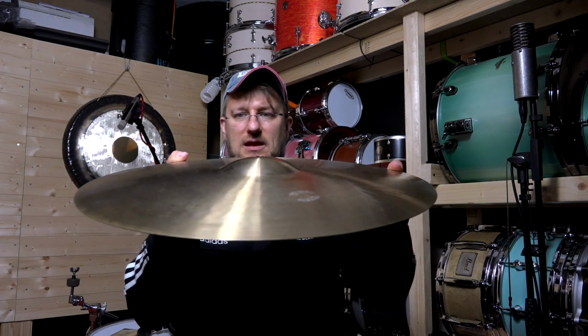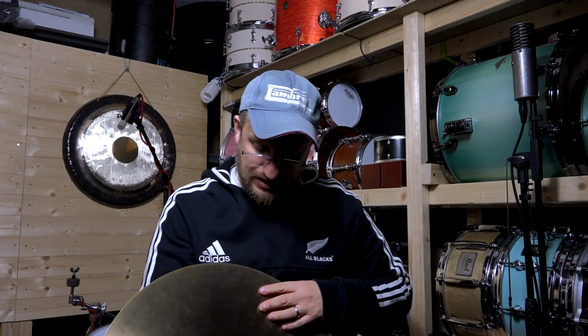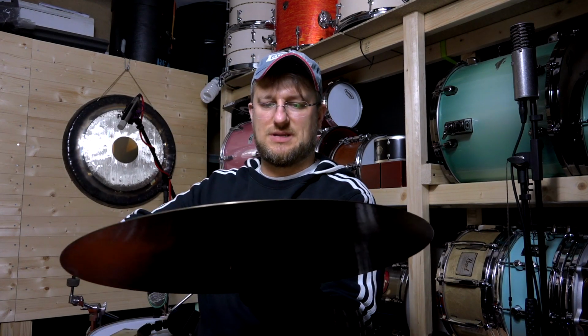It's not an overly large bell, it's not an overly pronounced bow, but it's a nice cymbal. It's one of those things that I kind of use for maybe a louder, more rocky gig, or if I'm taking two ride cymbals out, this would obviously be the heavier one, and then I take something else as well, just to give me a bit of a lighter option. But it's quite nice. The bell sounds actually quite nice. It's pronounced enough. There's enough definition there.